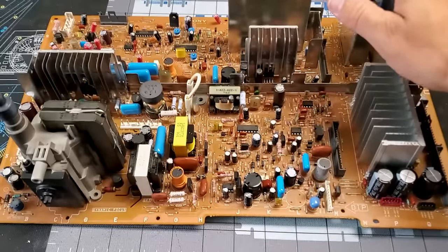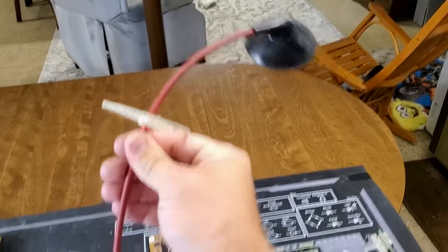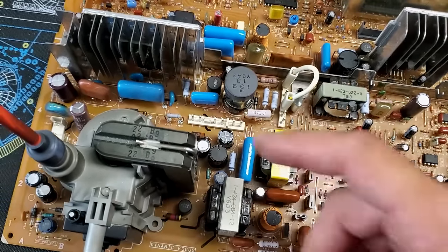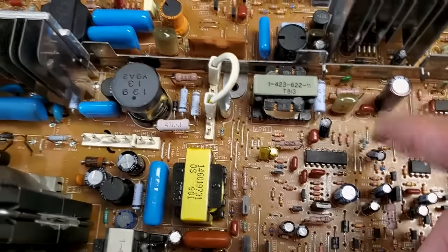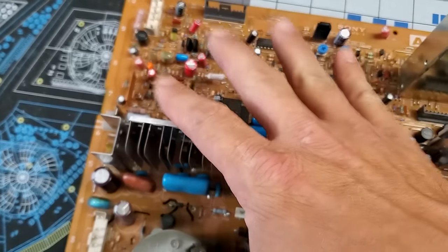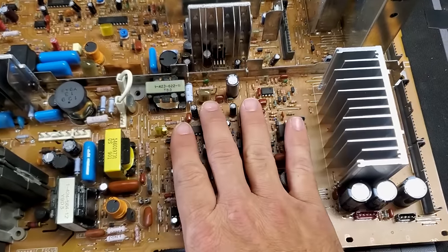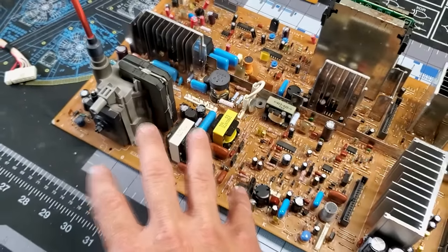First off we have our main chassis — this is the A board — and this has been serviced. This is what's doing the primary work in this monitor. We've got the flyback transformer right here, and in the area around that transformer are the capacitors we've changed in this kit for deflection, including all these capacitors over here and some more over here. They're generally marked starting with the C5 moniker — C552 for example. We've replaced 25 capacitors within this board. Anything not in the important high-heat sections we did not replace because they tested good.